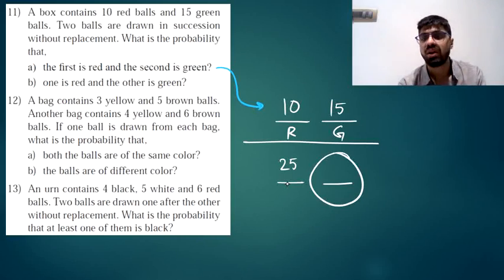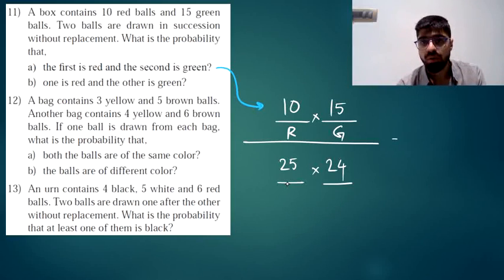So you can select any one out of the 24 balls as your second ball. So the second blank can be filled in 24 ways. We multiply the possibilities because they are connected by the word "and". You are selecting a red and a green ball, ball 1 and ball 2. So because they are connected by the word "and", we are multiplying the possibilities.